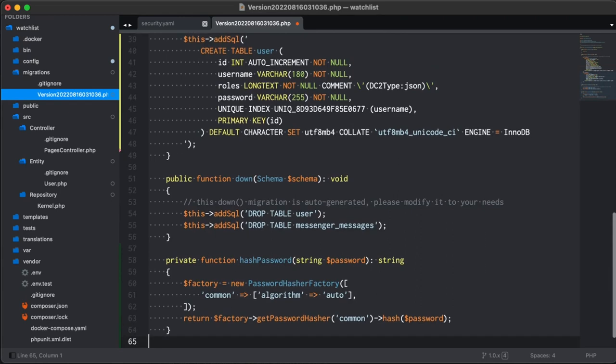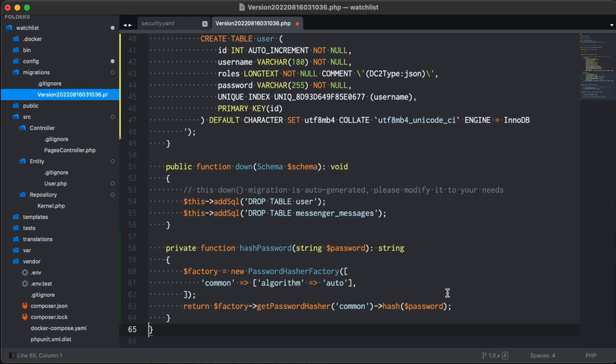What this is going to do is take a plain text password that we give it, use the password hasher factory to hash it, and return a hashed password. Now, the place we want to use that is in the up.